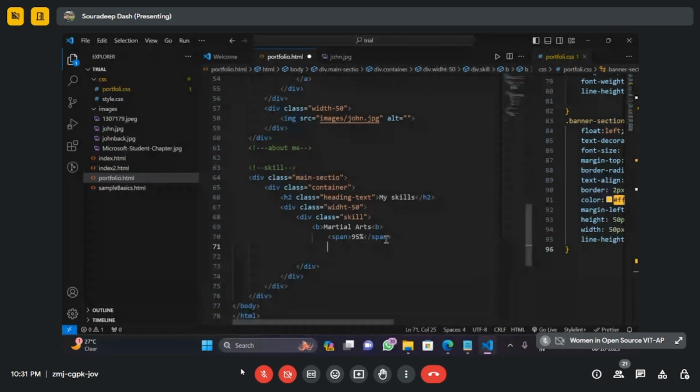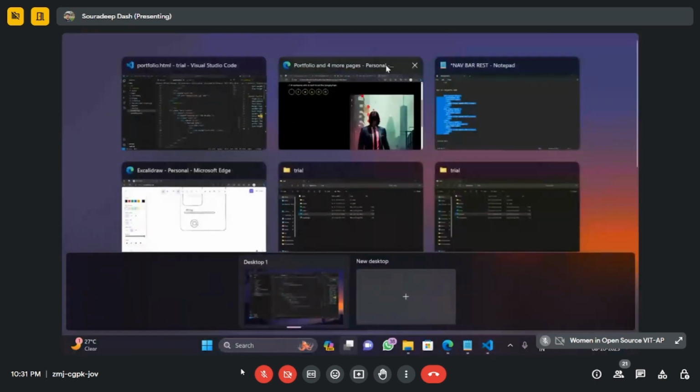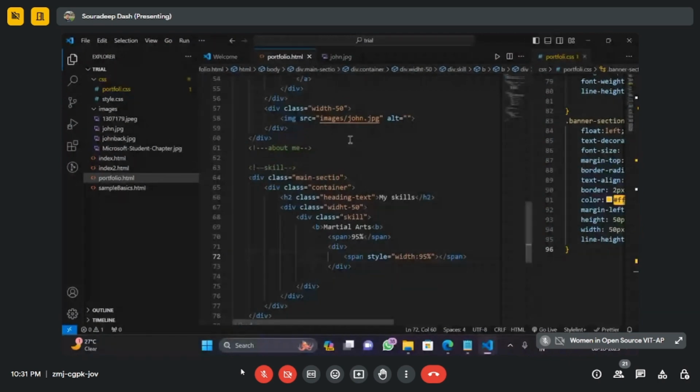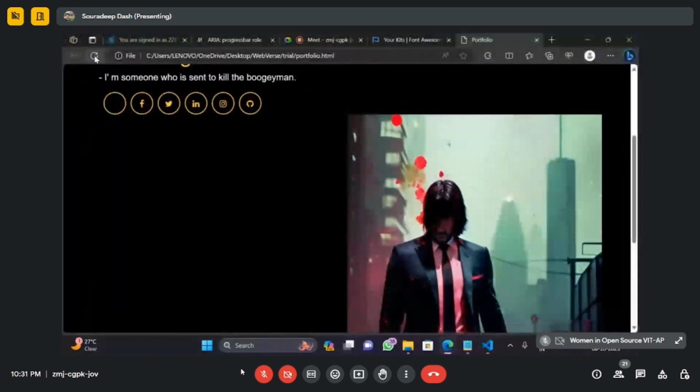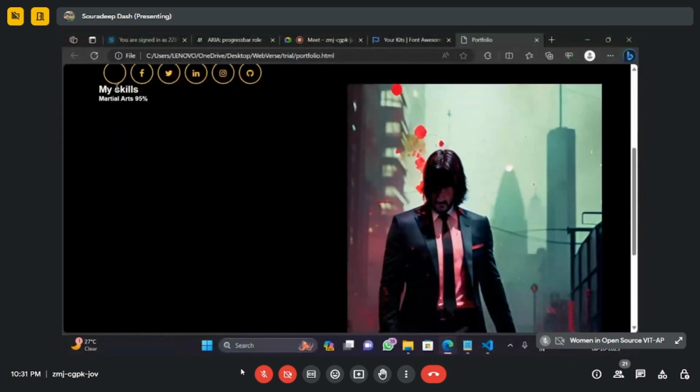Let's use inline CSS a little to accelerate our progress. I'm using 95%. Okay, let's see how it looks. Does that have any HTML content right now? The thing is that our code has been executed successfully, but we haven't defined how it is going to look.